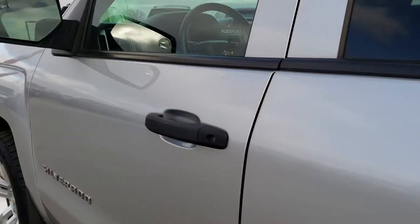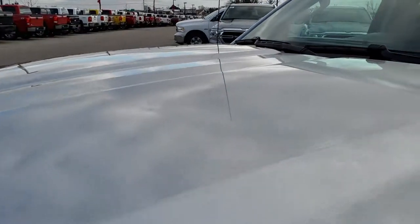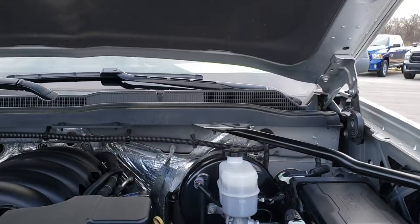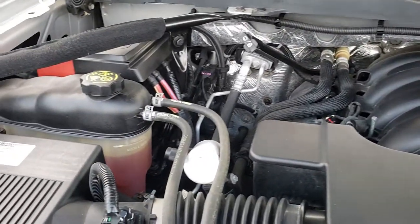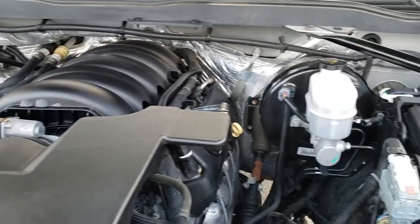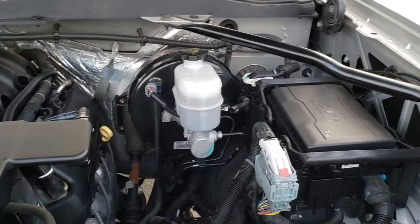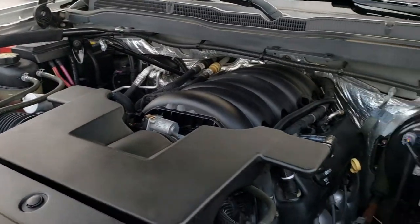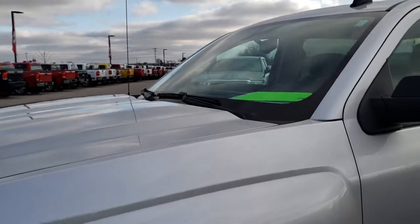We'll take a quick look under the hood. Personally, I'd like to thank you for checking out the video today — hopefully from this HD video you will have been able to tell just how clean this truck is inside and out, and that's really our ultimate goal. Under the hood we have the 5.3 liter V8 motor — engine bay is very clean, runs very smooth. This truck has been fully safetied and fully inspected by our service shop. It has a fresh oil and filter change, and all the rest of the fluids have been checked and topped off. This truck is 100% ready to go.